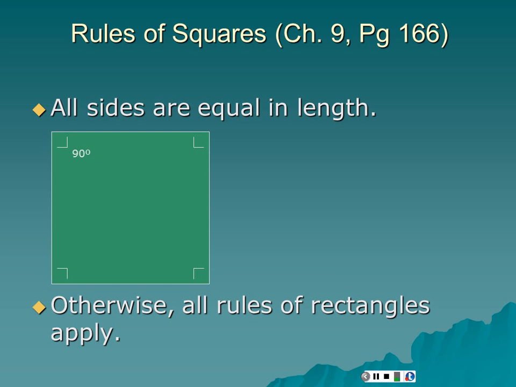Otherwise, other characteristics are the same, like we have four corners. Each corner has a 90 degree angle, right? And you can draw two diagonals if you want. Both diagonals will be of equal size and the diagonals will intersect at the center. So those are pretty much the same as a rectangle, okay, except all the four sides are equal. But remember, all the characteristics you have in rectangles are still true, because if you say the opposite sides are parallel, that's still true, right? Opposite sides are equal, that is still true.